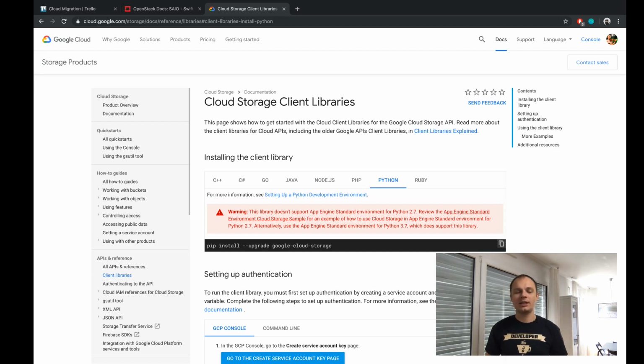It works slightly differently. The authentication specifically is different. The Swift OpenStack authentication has either temp auth, that would be the development server. That's pretty much you send credentials and you get back some token. Or then you have Keystone, which is slightly more, let's say, secure or robust or sophisticated, if you will. Now, Google Cloud Storage uses the standard OAuth. It has their own JSON files that you have to have in your code, and you then need to configure the access from within your service into the Google Cloud Storage. You have to sort out the IAM, but you already have an interface for it. And you can probably even write a Terraform recipe for it.